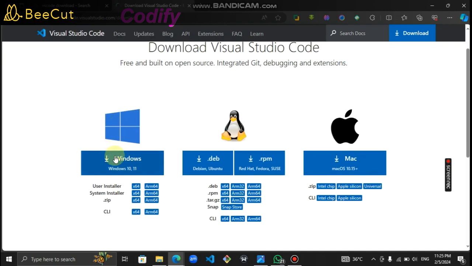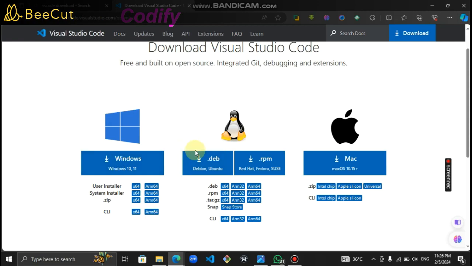And here, if you're using a Windows, of course we are doing it on a Windows machine, so I would advise you to upgrade your system to Windows 10 and above. If you're using below that, I would advise you to upgrade it. It's very important if you're learning programming. Most softwares are now on Windows 10 and above.